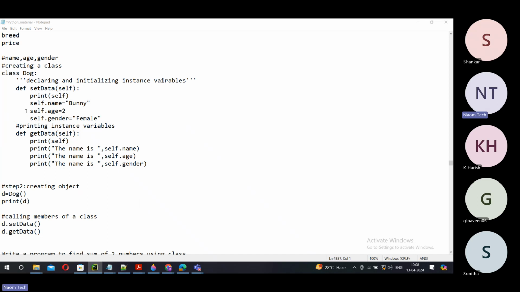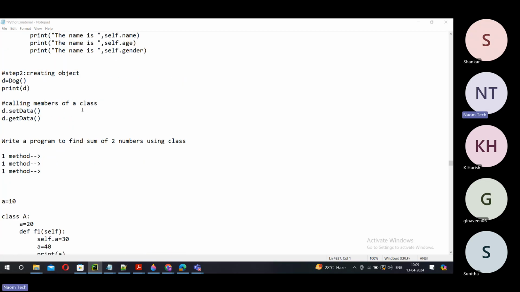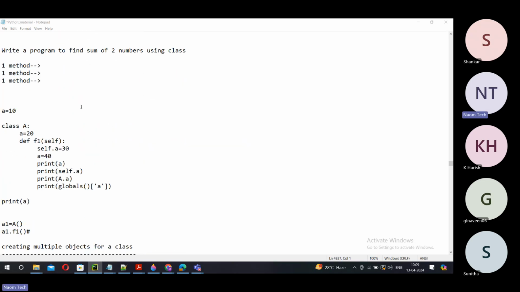What we did is we had discussed creating multiple objects and all that, but I'll try to do that one more time and I'll show you how to set data through a parameterized method. I think we already did that in the last class. How to set data to objects, all that is discussed. I think we had a discussion.